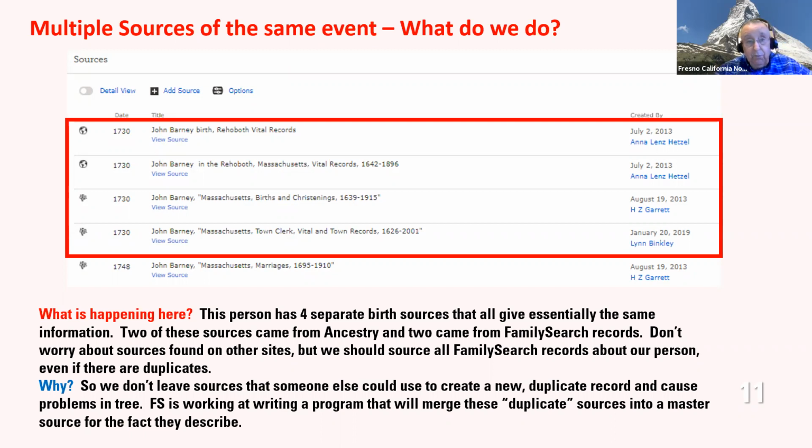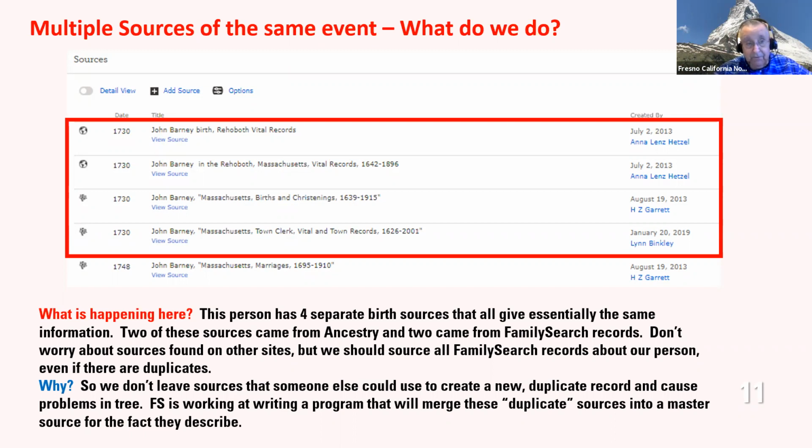It'll be the birth record, and it'll show the various copies of that source that were merged into one record.